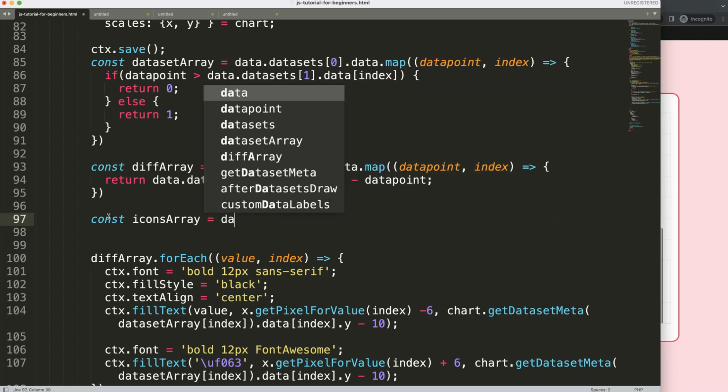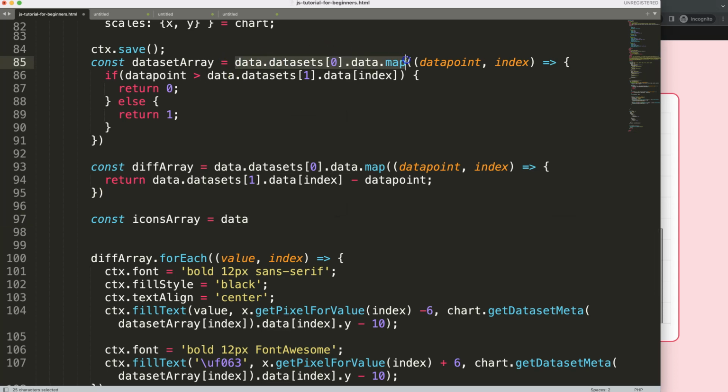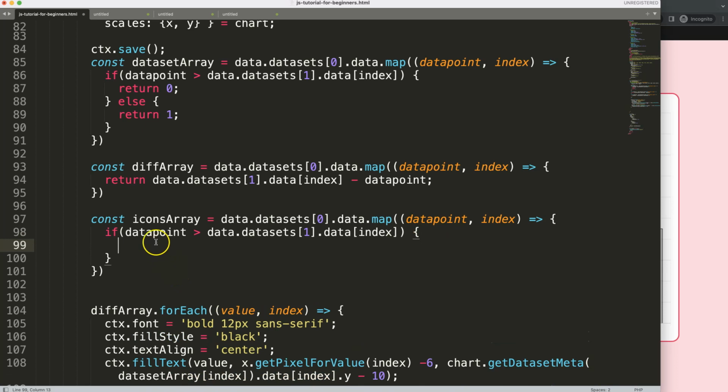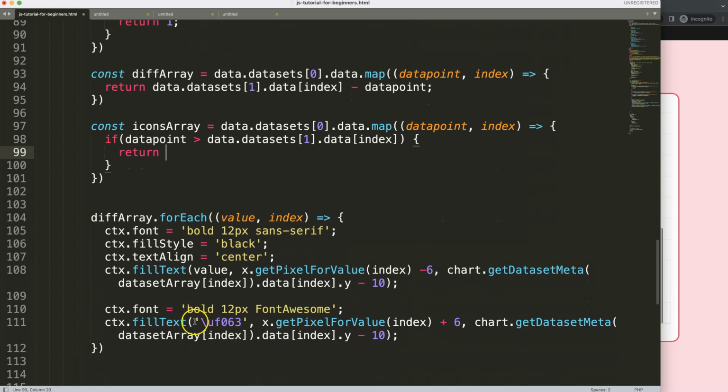A map method. So we say here, I guess we can just grab here the data, almost all of this, put that in there, and then what we're going to say here is the data point comma index, and exactly the same arrow function expression, put it in here, and then what I want to do here is 3 items. We're going to say an if statement. If this here, or basically the data point, is larger than this value here, the index. If this is true, I want the arrow pointing, if the data point, which is the starting index 0, is bigger than index 1, I want the arrow point down. That's it. Alright, so we're going to say here return, and what we want to return is basically this icon here.